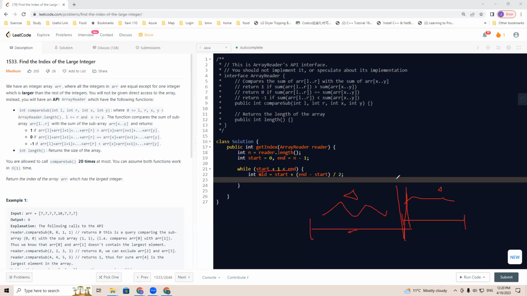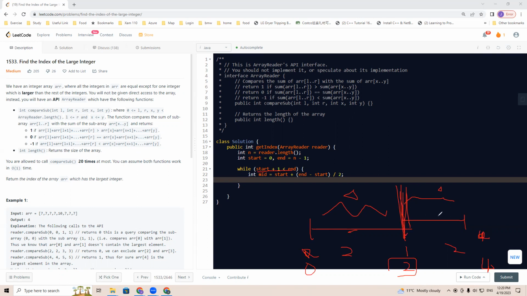For example, if there are 5 elements, at index 0 to 4, the mid is index 2.